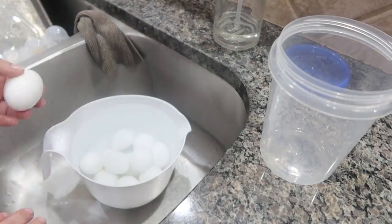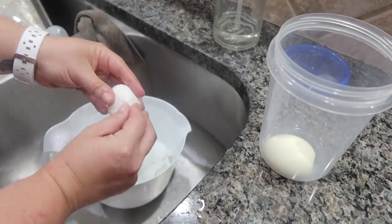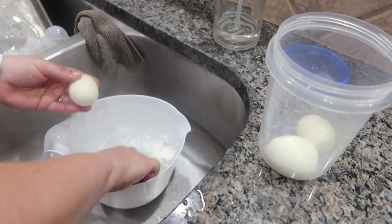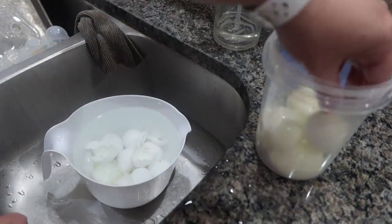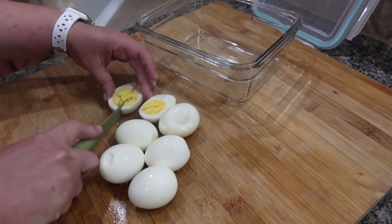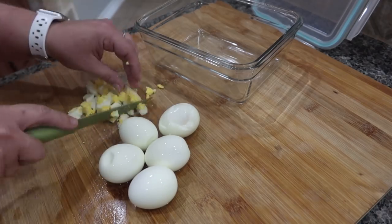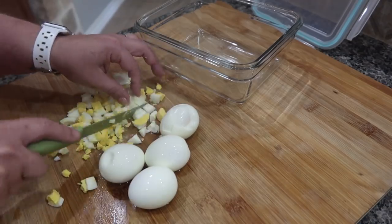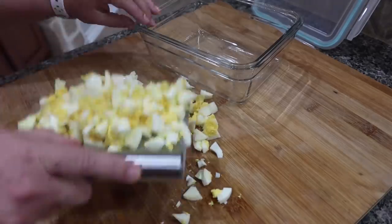I love using the Instant Pot, so what the 3-3-5 method is: I cook them for three minutes, let them naturally release pressure for three to four minutes, then put them in an ice bath for three to five minutes. I no longer get the gray ring — when I was doing the 5-5-5 method I would get that gray ring about 70% of the time, which means they're a little overdone. For the egg salad I kept it plain this time — just mayo, mustard, salt, and pepper, though sometimes I add celery or pickle for crunch.